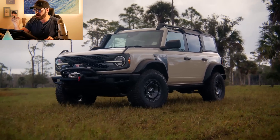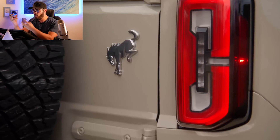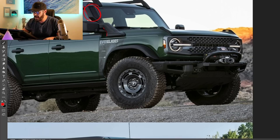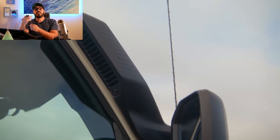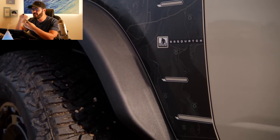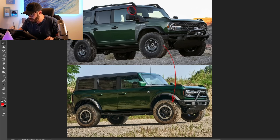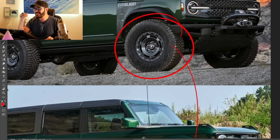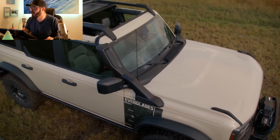My first impression of these wheels: I think they suit the Bronco's overall design and graphics better than the ones on the regular 2022 Sasquatch Bronco. Both look cool, but thinking about the retro-inspired design of the Bronco, I want the wheels to follow a similar philosophy. The Everglades wheels are 17 inches on 35s, and the design of the wheels themselves looks like they could be from the 70s — like an old black steel wheel. I really like the design of them.